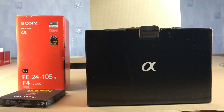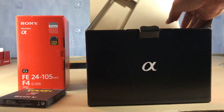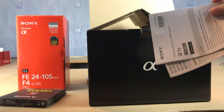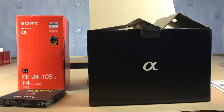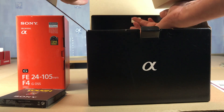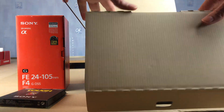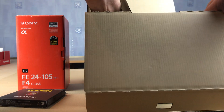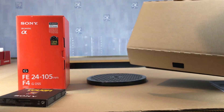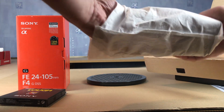Let's quickly take all the components out so you can see what you get for your money. Obviously you get all the paperwork, which is quite useful because as a new person using these cameras it's very important you read that — information about registering your camera and so on. Let's open the box up and here is what we're all looking for.